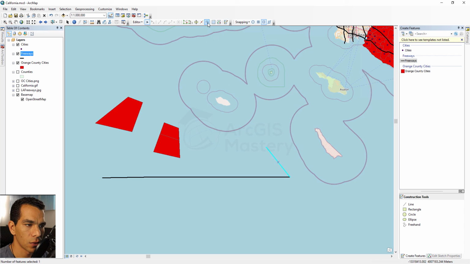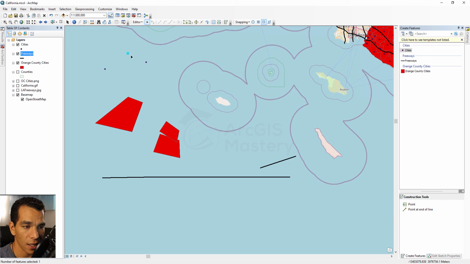The last tool we have here is the rotate tool, and this one is used to rotate any feature you have. So I rotated this one right now. You can select another feature and use rotate on it. And of course these tools work only with lines and polygons, because a point is just a point, so you cannot split it or reshape it.